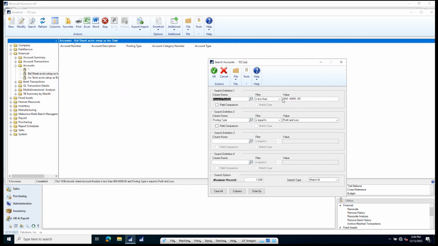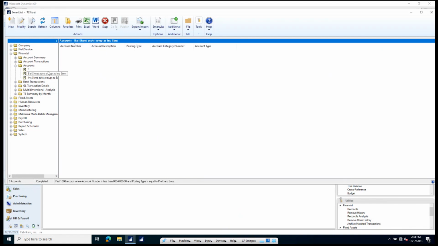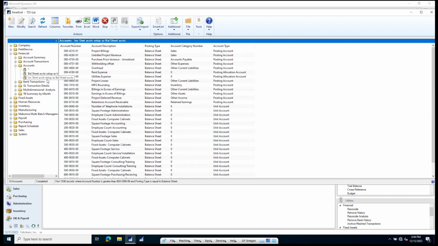But essentially, you're going to want to say, show me anything where the value is less than my first P&L account that is actually set up as a profit and loss posting type. Right? So again, I don't have anything here that's that way. But if I go here to my income statements account set up as a balance sheet account, now you can see I have a whole bunch of accounts here.